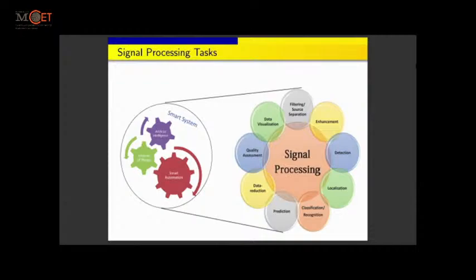Then there are some applications where you want to classify. For example, I will use brainwave signals to classify the emotion of a person. So, it can be neutral, happy, sad, or some other emotion. It's a classification problem. You record the EEG signal with a wireless sensing system, and then by extracting some set of features based on signal processing techniques, you will train with any kind of machine learning technique, including deep neural networks nowadays, and then you can classify into any one of the emotion classes, that is neutral, sad, or happy. Then there is prediction: some applications we want to predict based on past events, which is called a prediction problem.